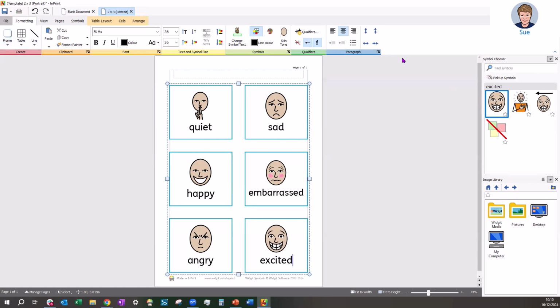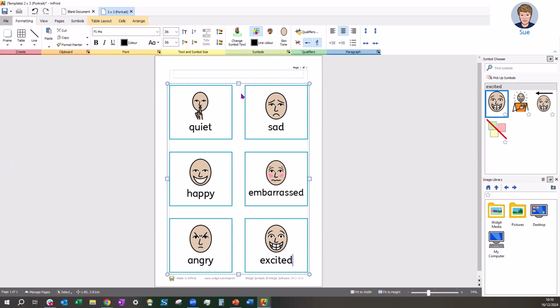So again, it looks slightly different, your interface. So in the past, you would have had your frames on the left-hand side and your tables and your line all down here. Now they form the first tab on the ribbon part of formatting. Everything else here you'll see is the same. Now, one of the new features is something that we've called Shuffle Skin Tone.